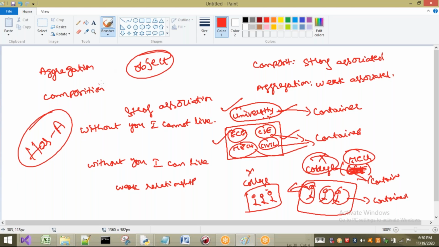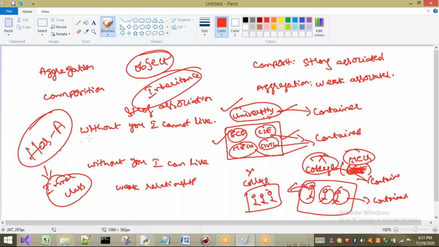And whenever we talk about the is-a relationship, there we have to talk about inheritance. Generally, whenever we talk about the has-a relationship, sometimes we also talk about inner classes. I will tell two points about how the has-a relationship is related to inner classes.